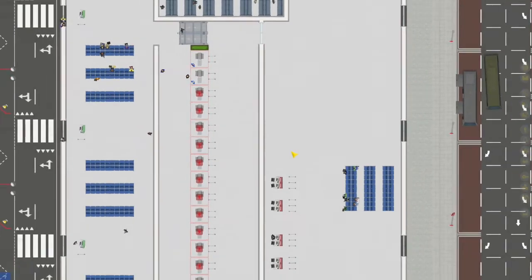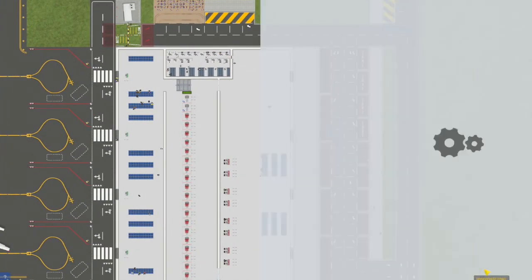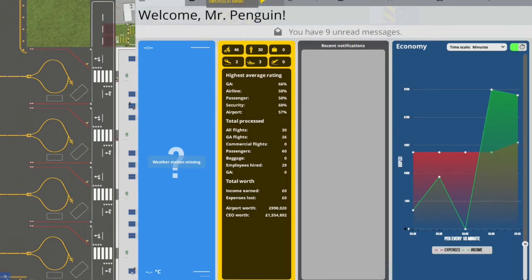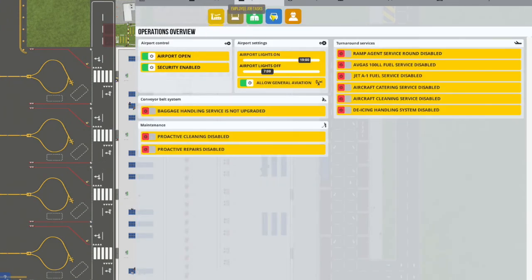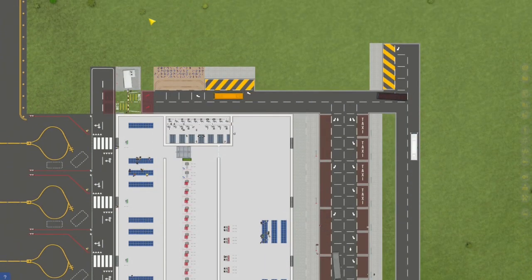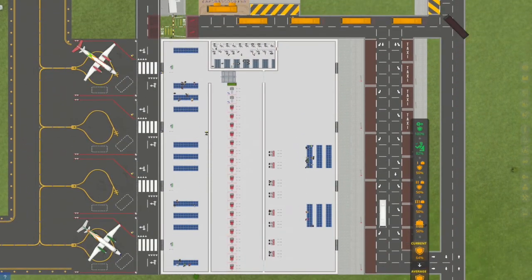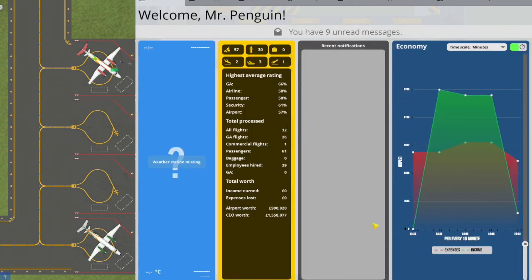Okay, let's get rid of some of our contractors. It seems they are not needed at present time. So let's dismiss all, and then we're going to deploy maybe around 5, just in case we need some of them. Alright, but anyways, this is the end of the first episode. Yeah, we might have more. I'm thinking of making a series. And why did that just plummet then?